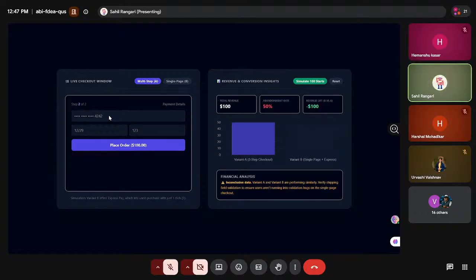You can mistype a number and get frustrated. In this situation, your train stops, you lose signal, or you simply get distracted and close the tab. Many more situations can happen in that process. That is user friction in action, and it is a primary reason why multi-step checkouts suffer from high drop-off rates.